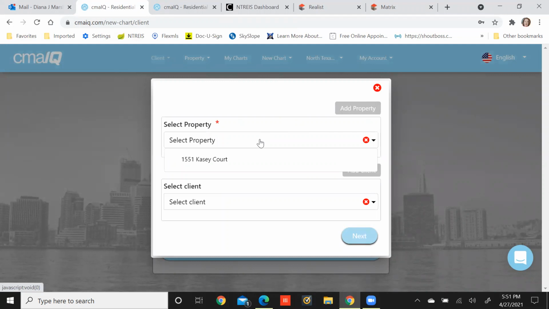That's the one we just added. Now, when you have a lot of properties in here, the one you added is going to be at the bottom of the list. Their list has the oldest ones first and the newest ones at the bottom, so you might have to scroll down once you get a bunch. And then select a client. That's going to be you. And then say next.